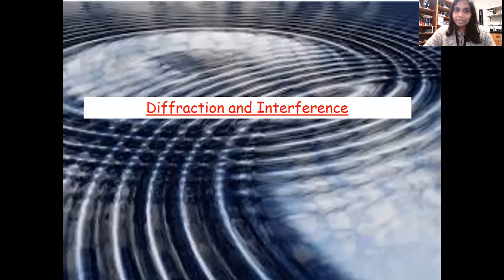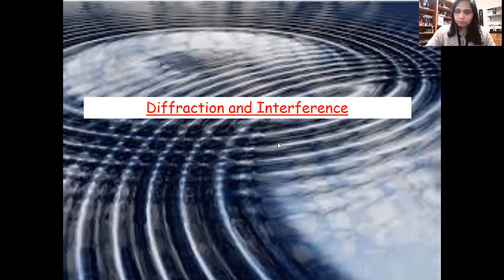Hello, in this week's lab, you will be working on diffraction and interference. In this video, I'll go over the theory and also show you sample pictures of real experiment data. So you will be seeing the diffraction and interference patterns that you would observe in a real lab setting. Anyway, you will be using a simulator. You will be able to observe the same type of patterns in the simulator as well.